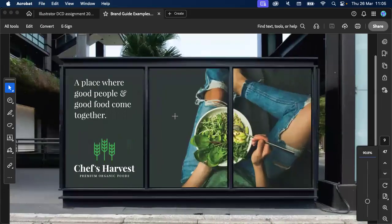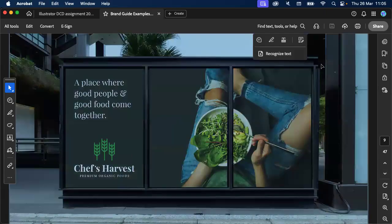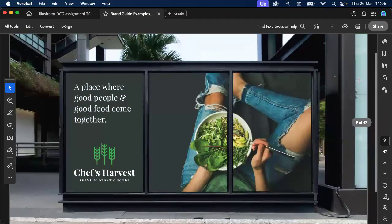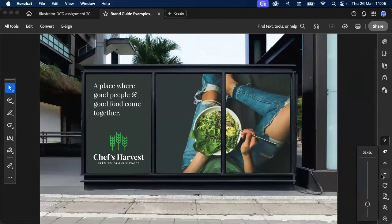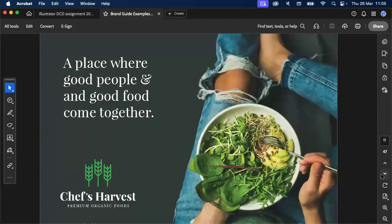Then this is one of their third elements of their choice. This done in Illustrator. It's a flat image with a flat piece of text on top. There is no Photoshop work here. There's nothing special about this. It's a flat image with text and shapes on top. We also showed you guys the mock-up feature yesterday in AI.